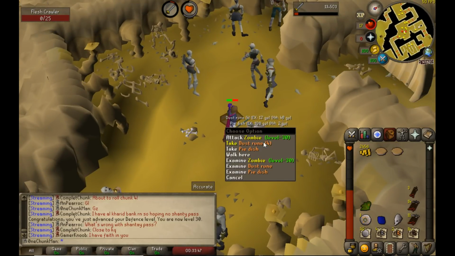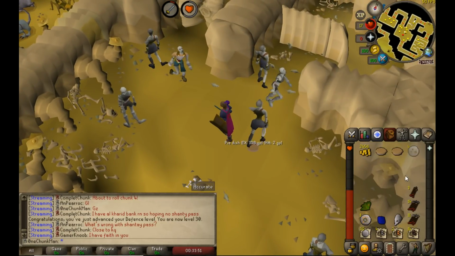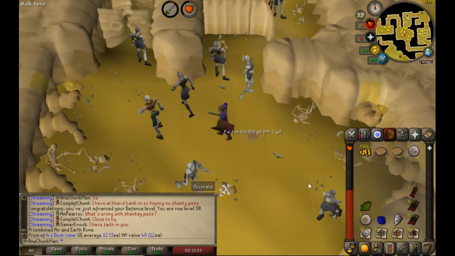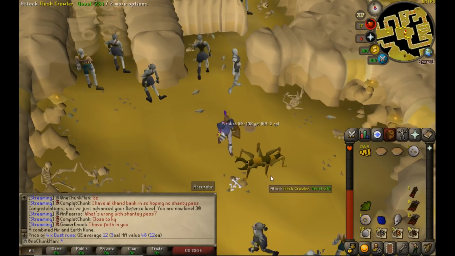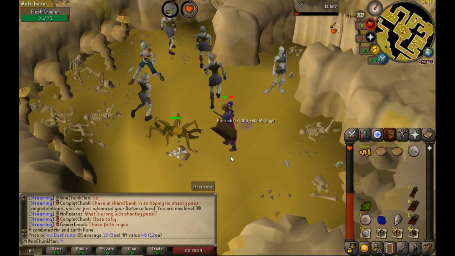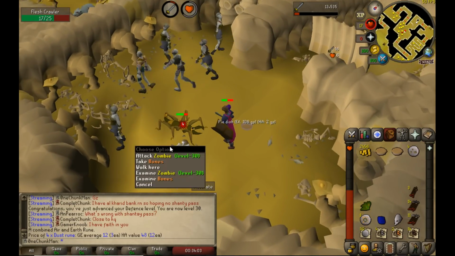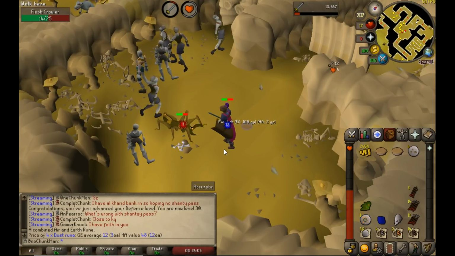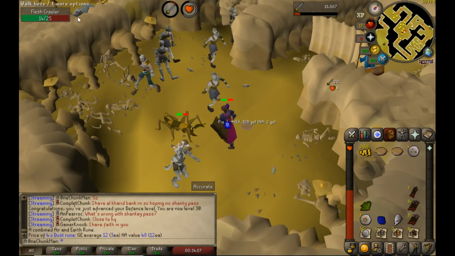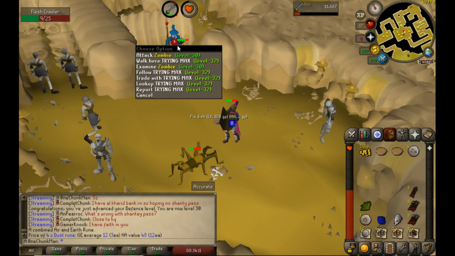Some dust runes. What's dust? Air and earth. Yeah, can't really think where that will be useful, but I suppose it doesn't matter. But yeah, I'm just going to keep attacking this flesh crawler because he seems to be worse than the zombies. He's got less health, I think, by any means. He's only got 25. I think these guys have more.